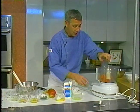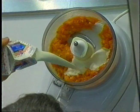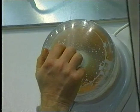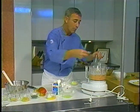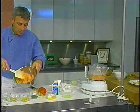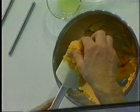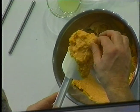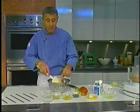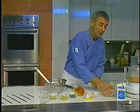We're going to process this till it combines, and then we add in just a wee bit of heavy cream. We'll season it with some salt and pepper that we have over here. But what we're making basically is a very soft mousse, and our texture needs to be nice and creamy. You'll need to make sure that there's no bones, of course, in there prior to beating it up. And we did that, of course. But it needs to be nice and creamy and very soft. And that's what the heavy cream does. And you add that second.